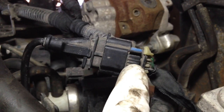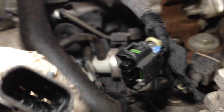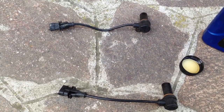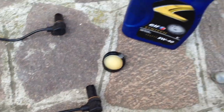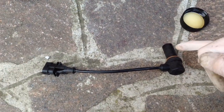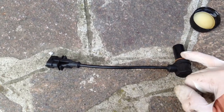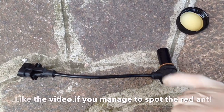There's the latch — depress that and pull apart the connector to remove the sensor. At the top of the screen you can see the defective sensor that's been removed, and at the bottom you can see the new sensor. Before fitting the new sensor, get some clean engine oil and give a good soak to the sensor itself and also to the o-ring. This will make it easier to insert and will also give a good seal on the o-ring.